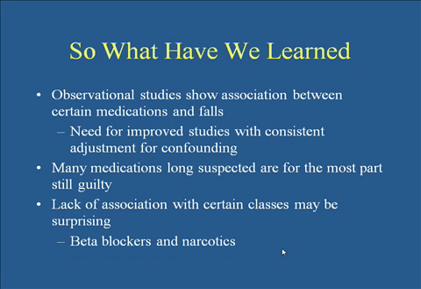So I've given you a lot of information. What have we learned? Well, we do know, based on observational data, that there is some association between certain medications and falls. However, of course, when we're talking about observational data, we do point out the need for improved studies with consistent adjustment for confounding. We did find that many of the medications that we've long suspected are for the most part still guilty, although there are a few surprises there. I personally was a little bit surprised about some of them.